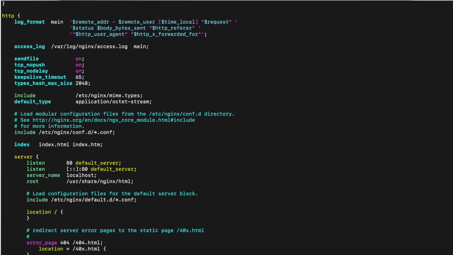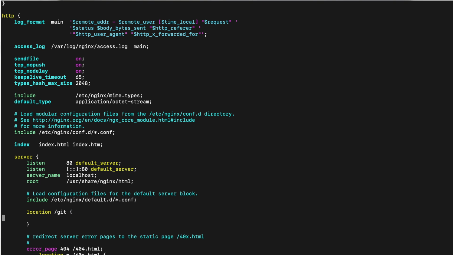It's listening on port 80, but here in the location I'm going to give something like, let's say, /git. So if someone comes to the git location, I'm asking it to use this as a reverse proxy.